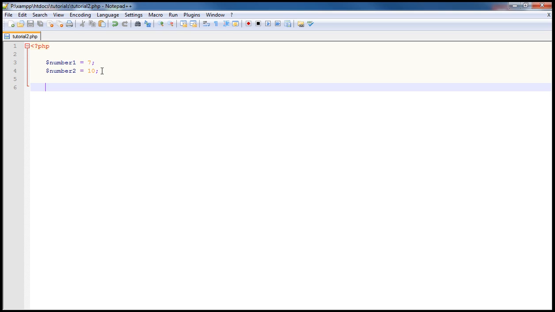Now let's go ahead and print those two values out. We're going to concatenate to print out both results. I'm going to explain in a minute what that means.